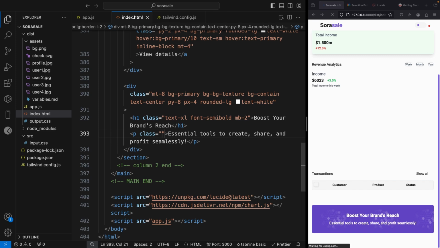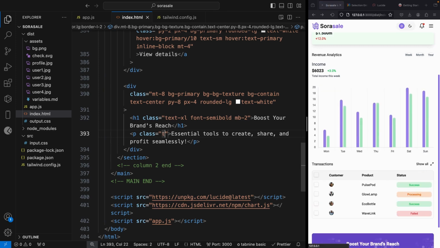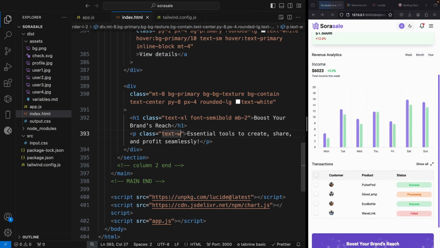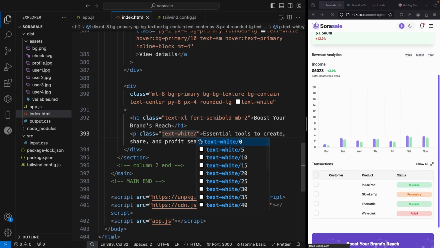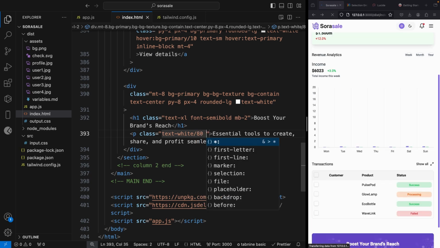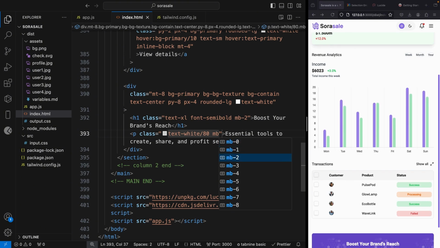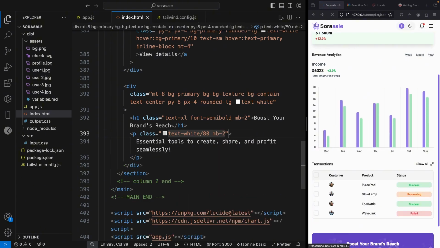In the cloud I'm going to do these text-white. Then let's make this a little bit, let's give it a little bit of opacity, and that's it.